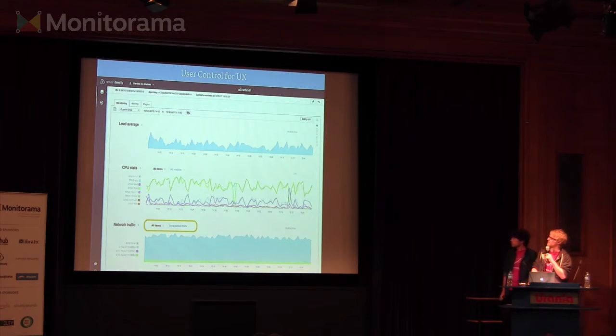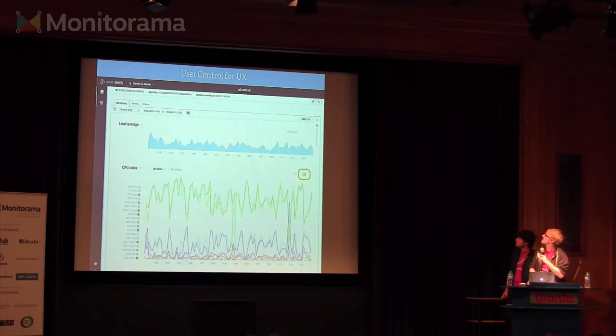And then, as I mentioned earlier, in the horizontal context, you've got the specific metrics. So in that case, in the yellow circle, you can choose the interface type and then the metrics. So that's got transmitted data selected there. And then what you can also do is, once you've found a specific graph, you can really stretch that out. So let's just say you want to see that particular graph. You're not interested in comparisons that much anymore.